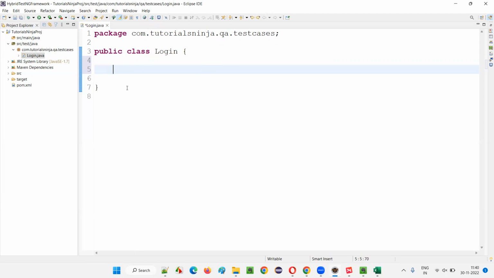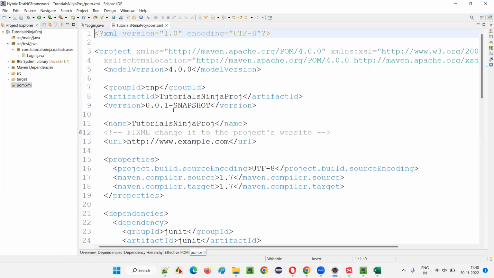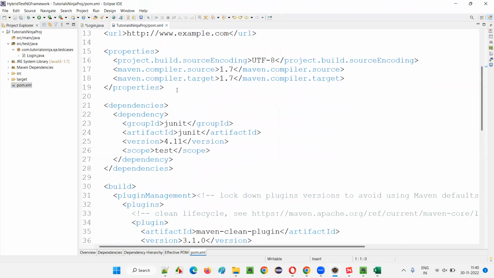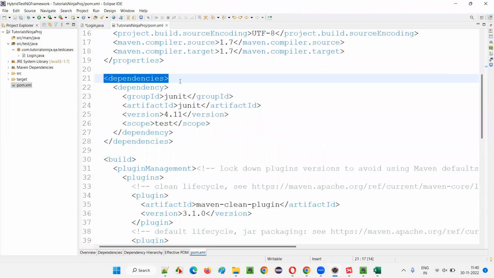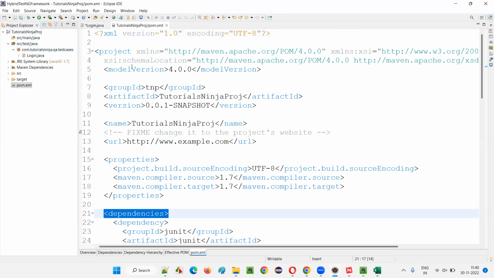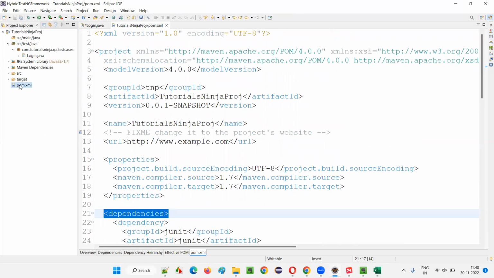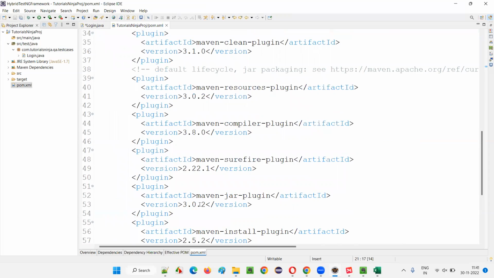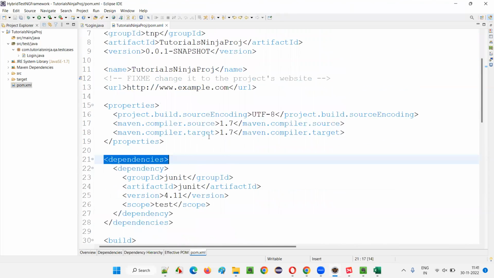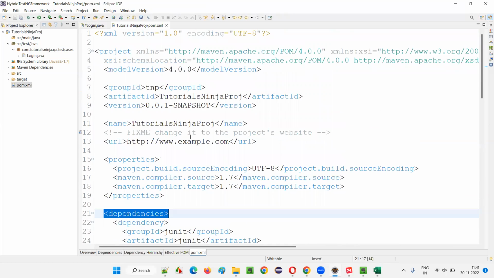So before doing anything here, guys, I'll go to the pom.xml file. In this Maven project, the heart of the Maven project is generally the pom.xml file. Just open that pom.xml file, guys. Once you open it, here you will see something known as dependencies. Since you have chosen that Maven archetype quickstart template, all these things are coming by default for you. Otherwise this many things will not come in the pom.xml file. If you create the Maven project without selecting the template, you will not see all this stuff. A lot of things are coming by default and we don't have to do much. Otherwise you have to add things manually, guys. That is a very hectic process.